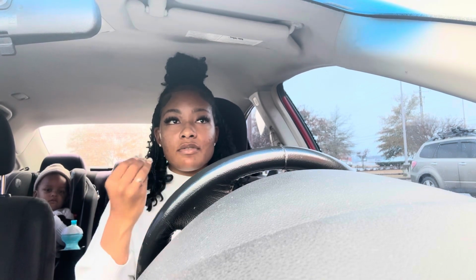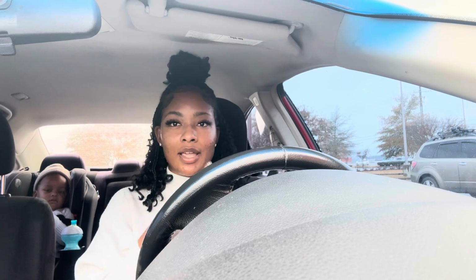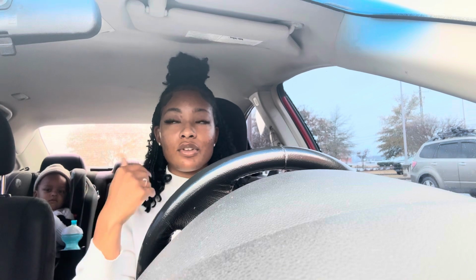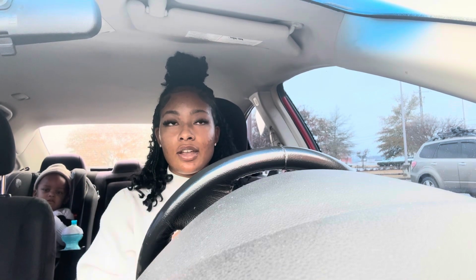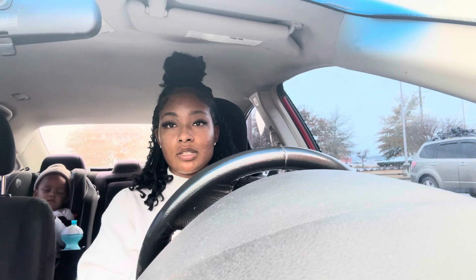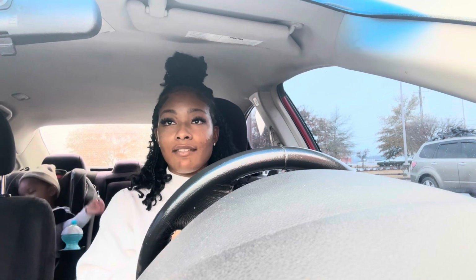So when you go into the facility, first of all, you have to know that you can't bring any kids or anything like that. You have to bring yourself. So if you have kids, if you're a single mother, make sure they're in daycare or you have somebody that you trust to watch them during that time, because it's going to take you about 2 hours, especially on your first visit. After that, it should be no longer than an hour if you're drinking plenty of water, but we're going to get into that.